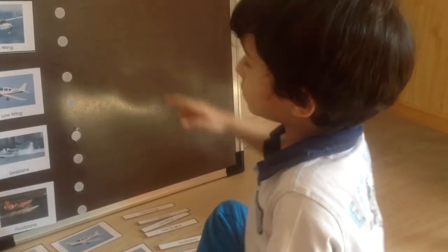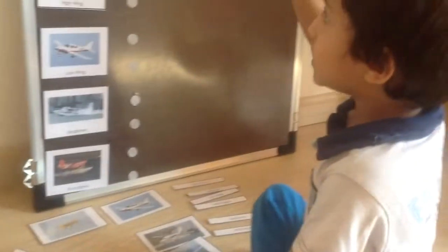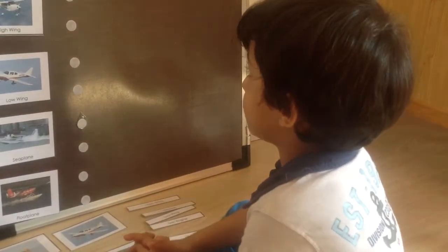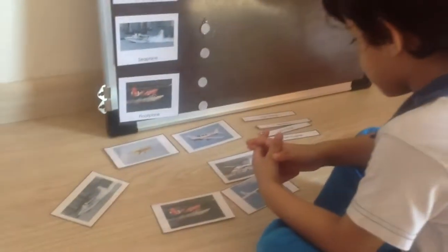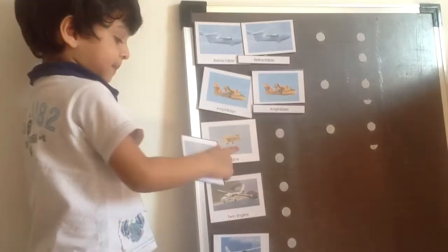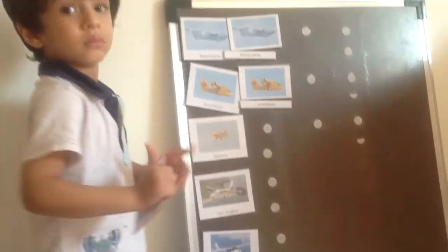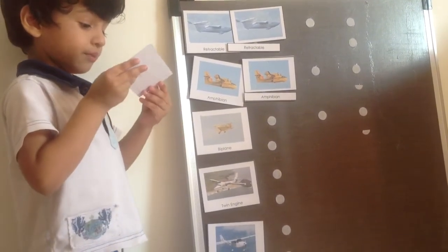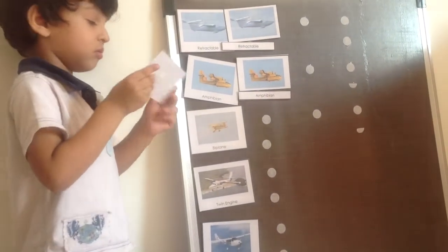A twin engine airplane. Don't look there. Look down and tell me which is it. Moksh, I requested you to look down and tell me which is a twin engine airplane. Is that a twin engine airplane? No, I'm going to take this after this plane, then this plane. What is the name of that plane in your hand? It is called a? Biplane. Good job.